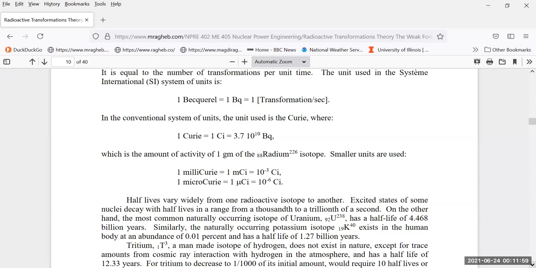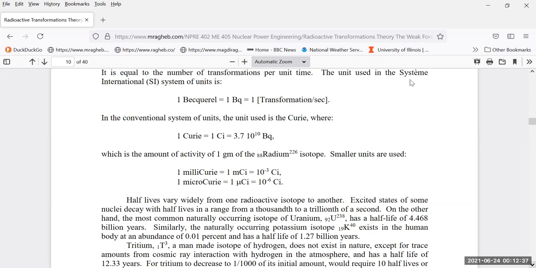And to the person who first discovered radioactivity, we mentioned in the first chapter that it was Henri Becquerel, a French scientist. We honor him by giving the unit in the SI system, the system that everybody tries to use. We call it the becquerel, abbreviated as Bq. And it is basically one transformation per second.